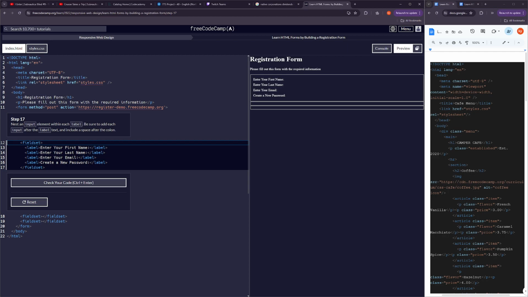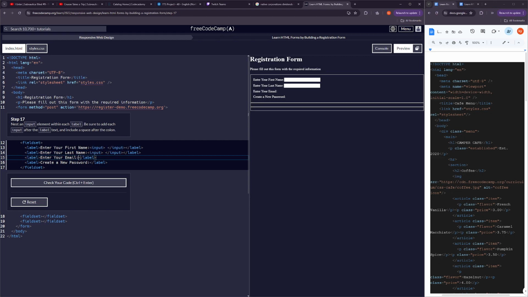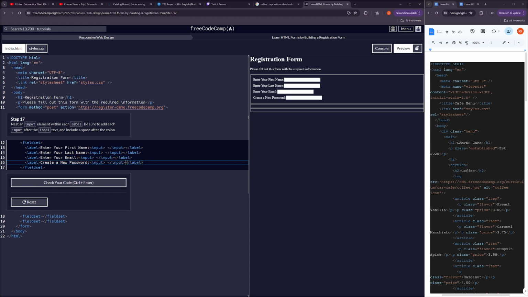17. Nest an input element within each label. Input open, input closed, within each element. There's 1, there's 2, there's 3, and there's 4.